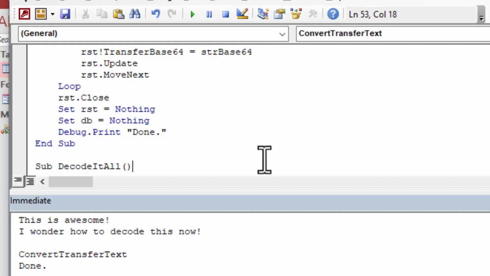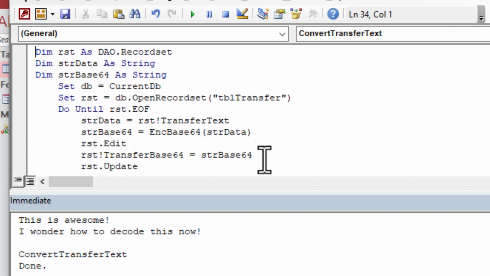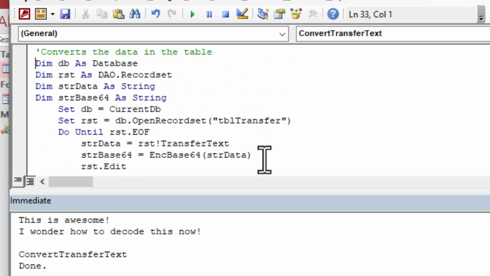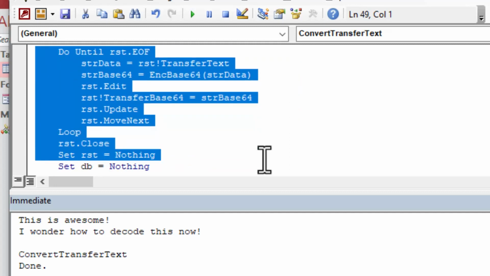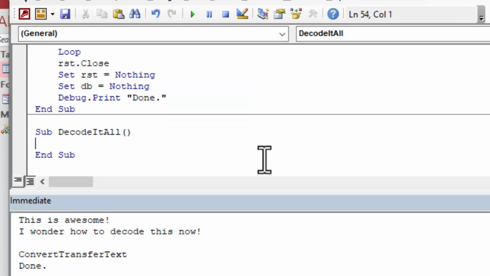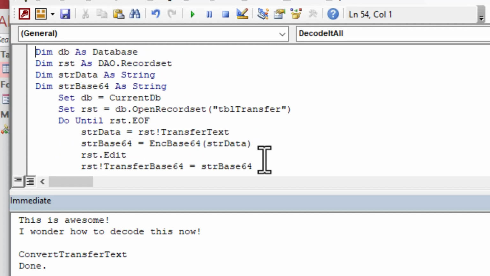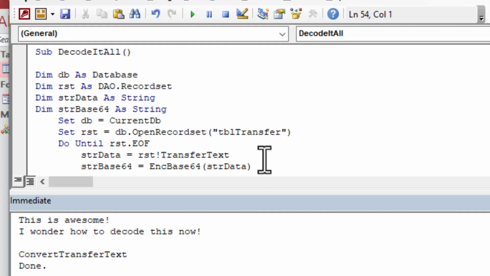Well, we can do it the same way that we encoded everything. We can loop through our table and we can get values and we can search on them or whatever. So I'm actually just going to copy this function here, and I'm going to change a couple of things. I'm just going to switch around some of the variables, and it'll give us the decoded values from our table.